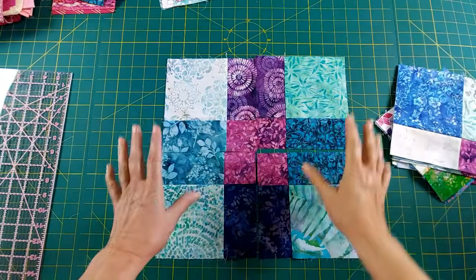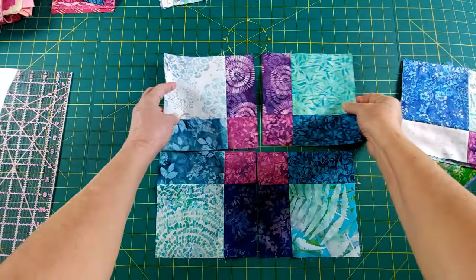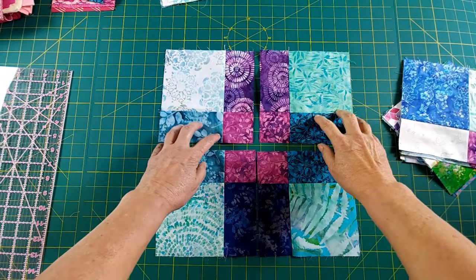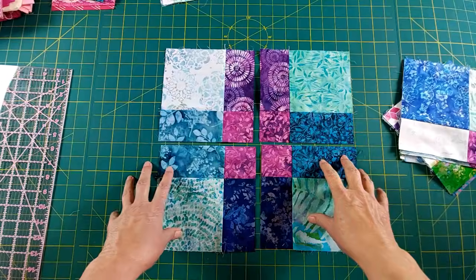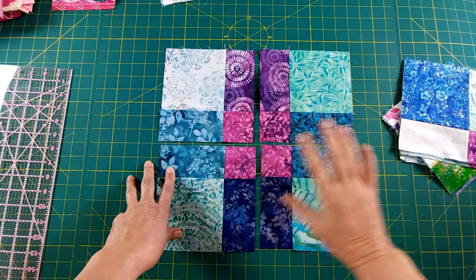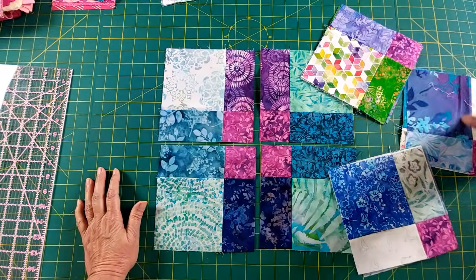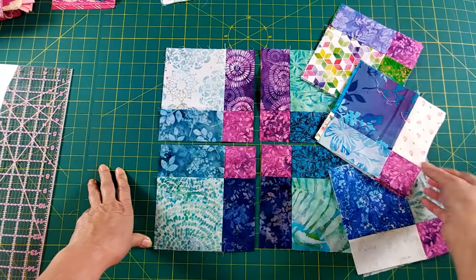But even better is to incorporate more blocks. So let's say you're going to have a multiple number of blocks to make a quilt or a cushion, pillow, lap quilt, whatever it may be. You're going to use more than one block. Well, mix them up. So right here, I have 4 individual 9 patches that I have cut into quarters.